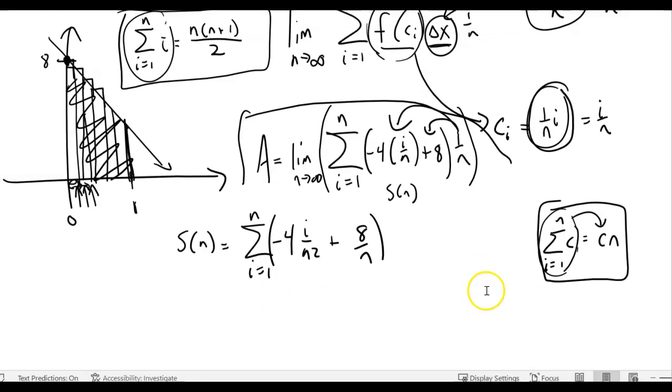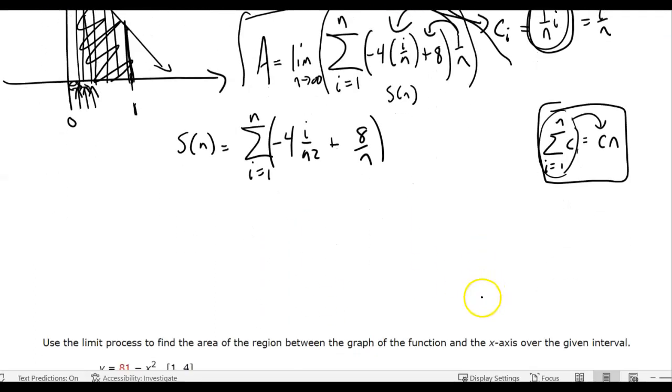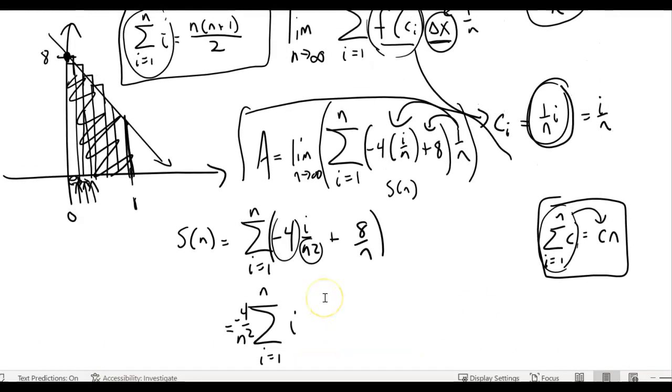But the n doesn't have to be in that summation, right? Because the variable, if you will, or the index is i. So I'm allowed to factor that guy out. So let's try that. I'm going to factor out the n squareds for both of those. I'm going to write 2 sums, so see if you follow this. I'm going to move him and him out of the sum. So that's negative 4 over n squared. And this is the approach I always want to do for these. And I got i, right? That's what I was looking for. I want the sum of i all by itself so I can use this formula.